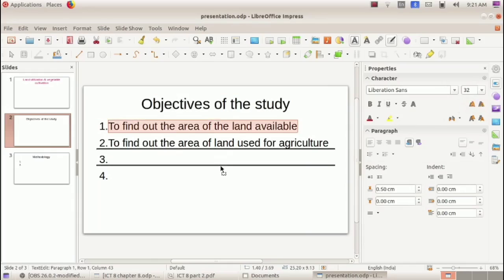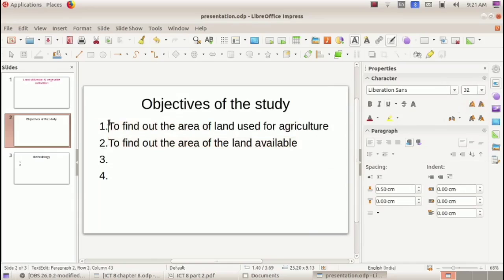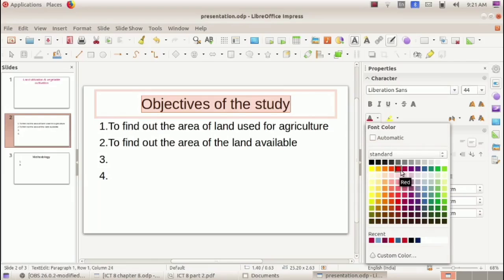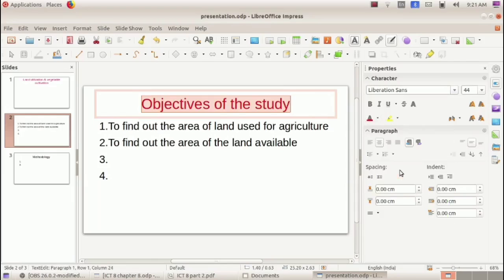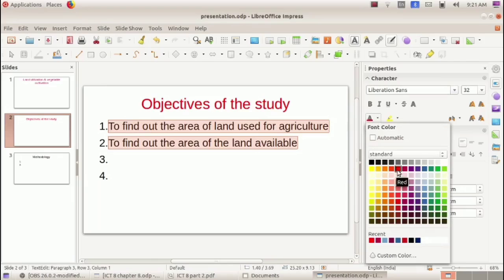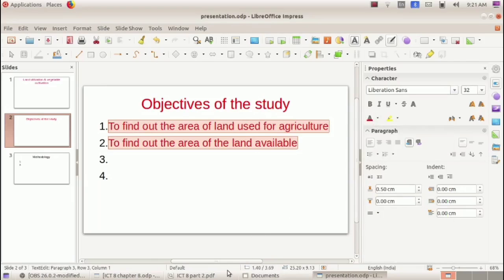Then other points are 32 size. Now all these should be red in color. So we can select the title, then click on this font color, then select red. Next we'll select these points. We'll give them red color.